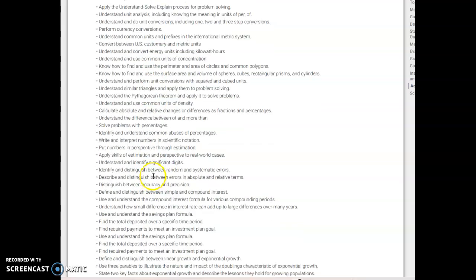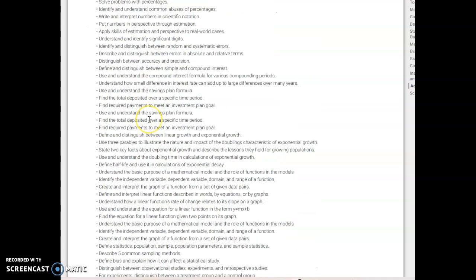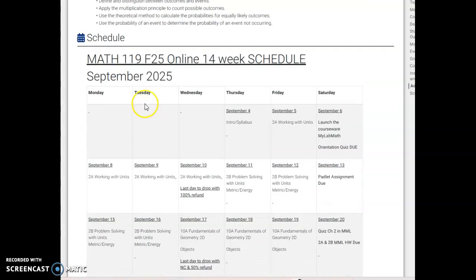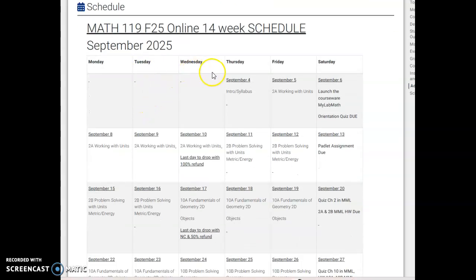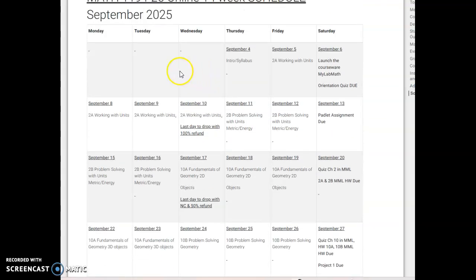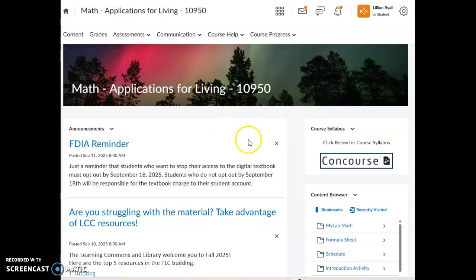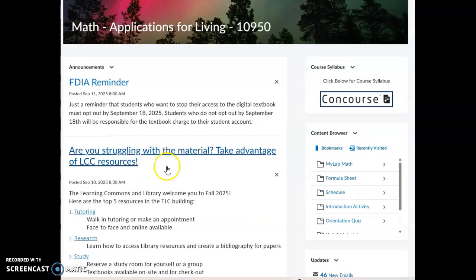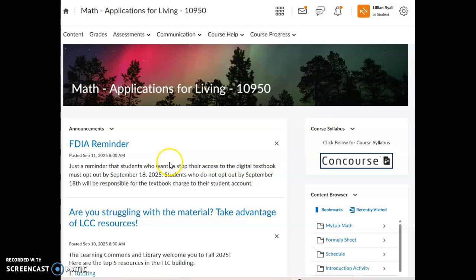These course objectives are the objectives that you will learn throughout this semester. And at the very bottom here, you have the schedule, which I have also provided as a Word document schedule for you too. On this schedule, I'll have all the due dates and when the exams are and important dates throughout the semester. Now, if we go back here, this is where you want to come and see the announcements. I post announcements at least once a week, most of the times more than once a week.